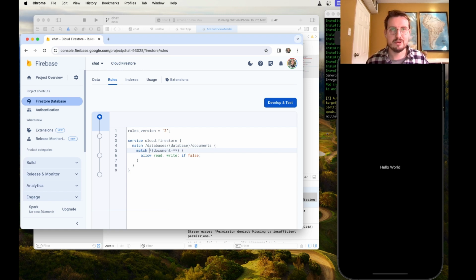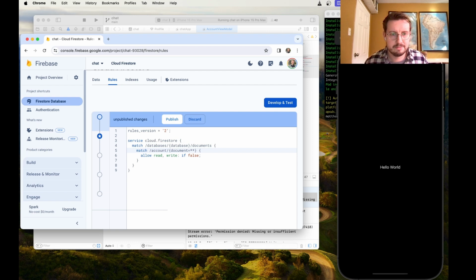So in this case, all we're going to do is extend this, and we're going to say match account. You can see here, service cloud.firestore, match database documents. So we're saying within the database, we're going to match account/account ID/ and then any document within that.